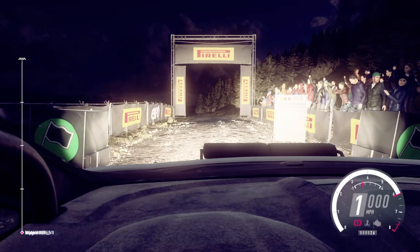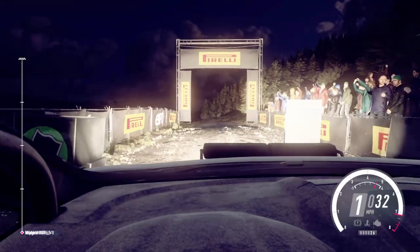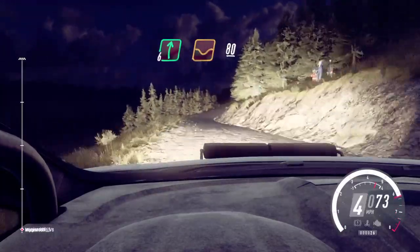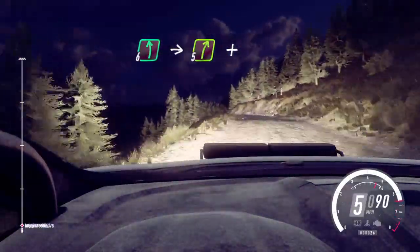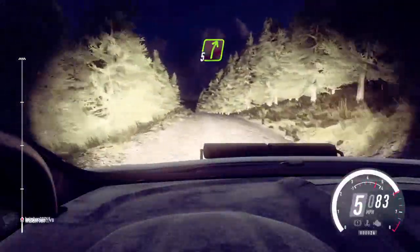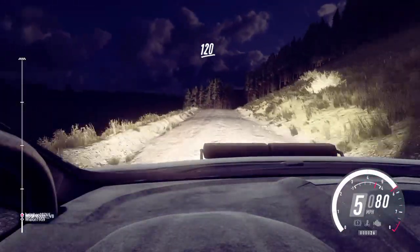Five, four, three, two, one, go. Six left of a crest long, 40. Six right of a dip, 80. Six left long of a crest, into five right of a crest. And five left long, to keep left of a crest, into five right. 40, keep right of a crest, 120.